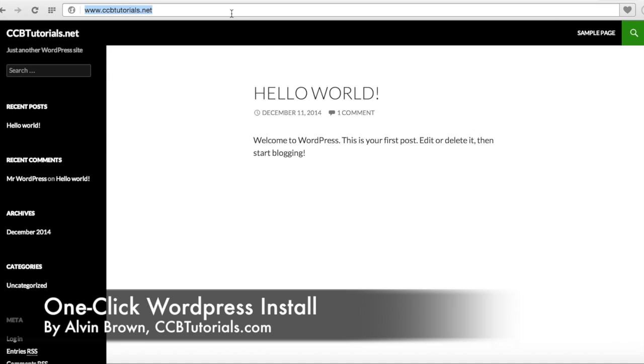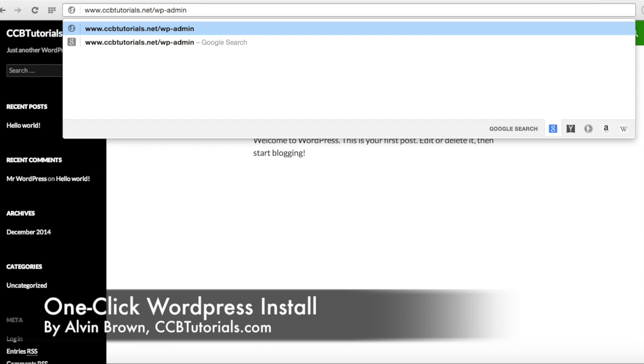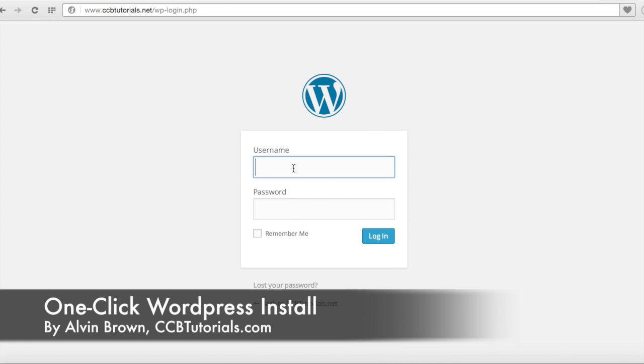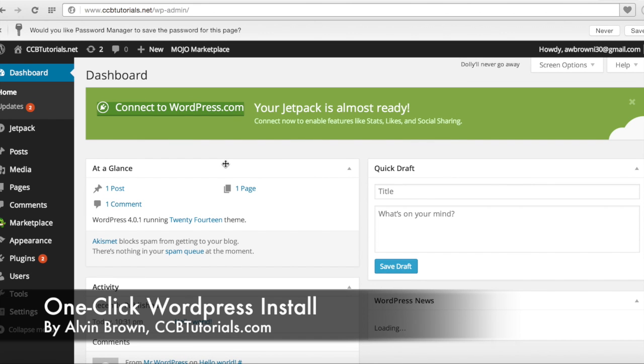The other thing will be that you'll want to make sure that you can go log into the admin. So going to the address URL bar, you can simply type in dash or hyphen admin, wp-admin, and it'll take you to your WordPress. And I will use my email address here, and we will see if I can remember my password. There we go. And we have successfully logged into the back end.